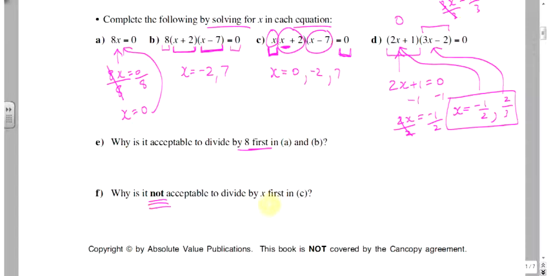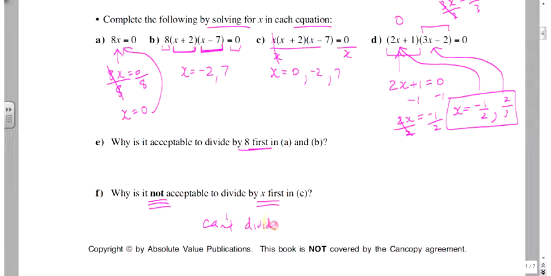Why can I not divide by x in this equation here? Let me clean it up a bit. Can I just go, let's divide both sides by x? X divided by x, it's gone. If I did that, I wouldn't have this value anymore, would I? I would lose that. The answer is, because I know x is 0, I'm going to have 0 divided by 0. I can't divide by 0.